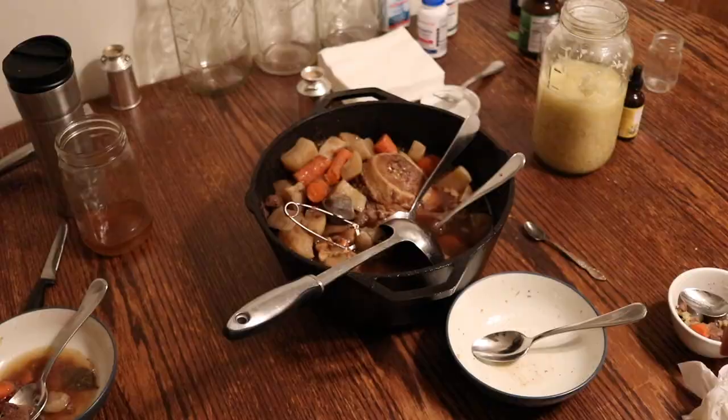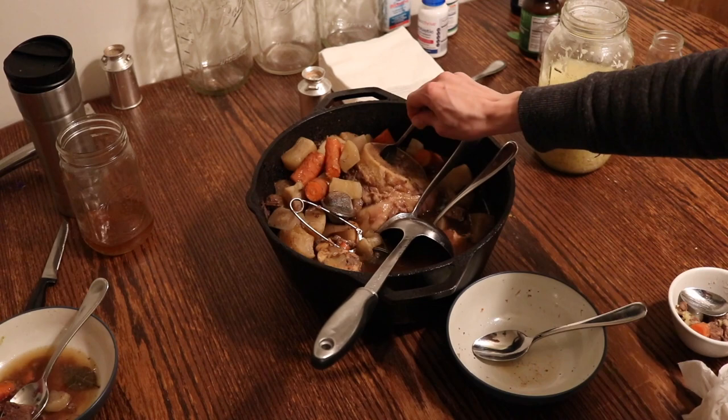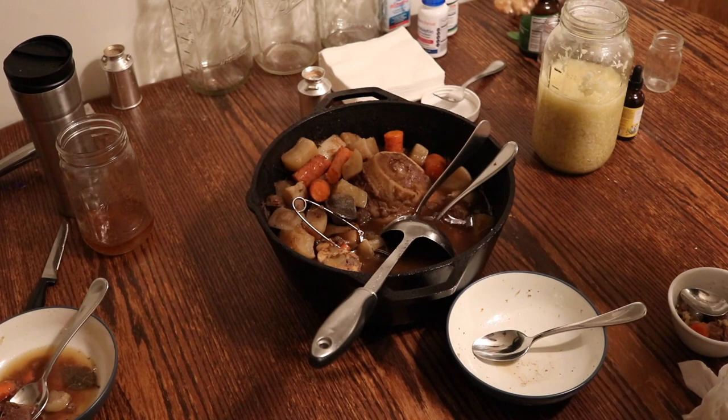If you use some good soup bones and marrow bones that have marrow in them like this, you want to make sure to not forget to get the marrow out. So in the big knuckle bone that I used, there's some marrow, and you can use a little thin spoon like this little silver baby spoon to scoop it out. And you can just eat it right down straight or mix it into the meat stock.